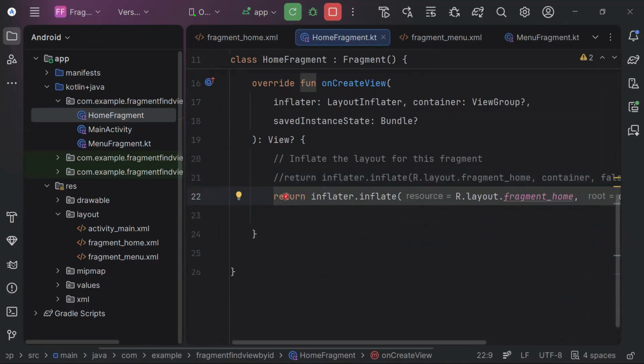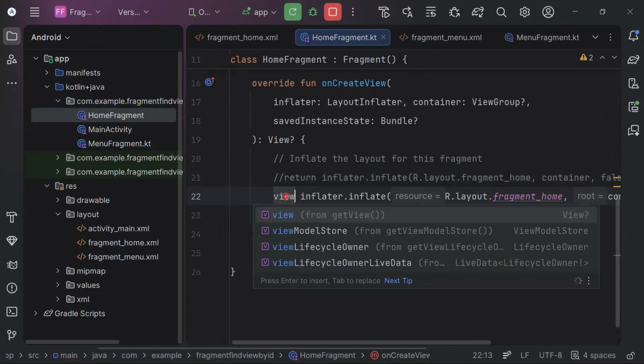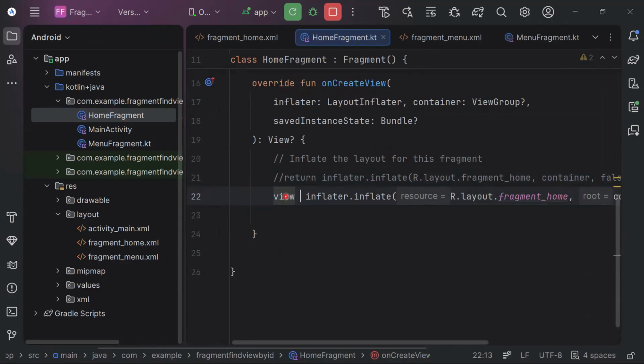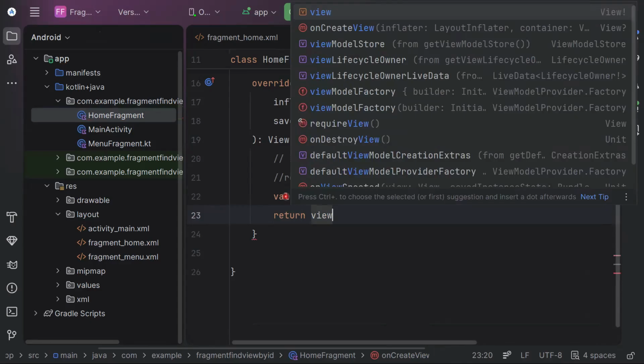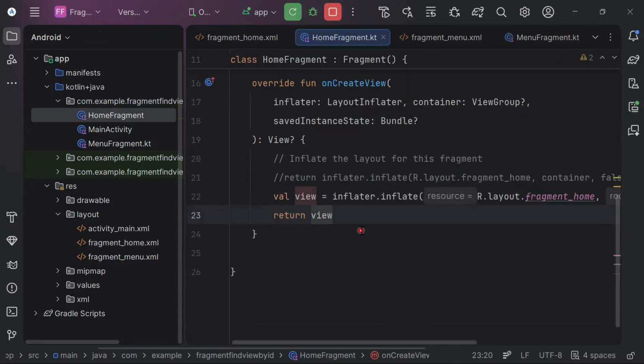Then we make it a view: we capture the view of the fragment, put it in as a val here, and then we return the view. So that's it. Okay, but this part needs the question mark removed here. You remove it.